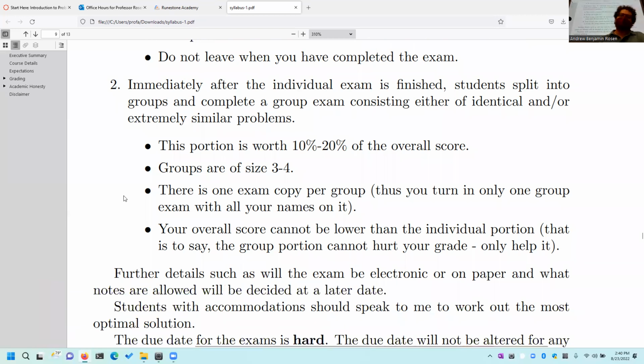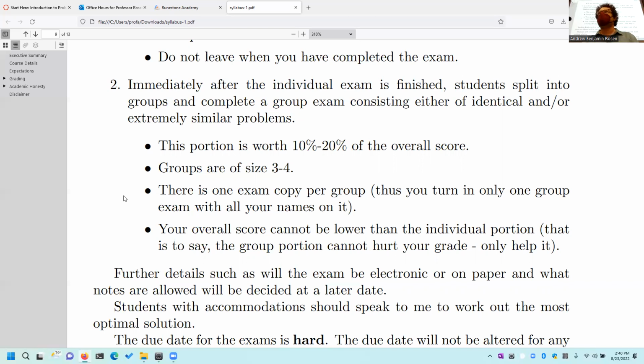Okay, further details, such as whether the exam will be electronic or on paper, and what notes are allowed, will be decided as we get closer. I've got to figure out how easy it is to do this on campus and that kind of stuff. The only hitch here is that if you have accommodations for extended time or something like that, please reach out to me so we can come up with a solution, because I want you to be able to get as much benefit from this process as possible.